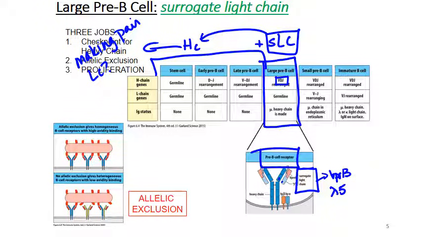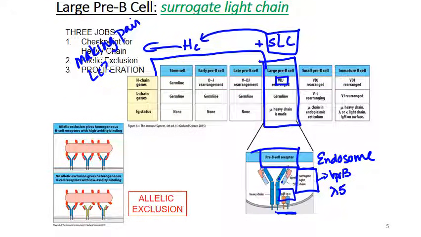It is expressed inside an endosome, inside the cell, okay? And that's important. It's within the cytoplasm of the cell. It also associates with 2 surrogate side chains, Ig alpha and Ig beta. These are actually going to stay with the B cell through its development, and they kind of serve the same thing as the CD3 complex that I've talked about before, in that they're going to provide signaling to the B cell once the B cell is able to be signaled, okay?